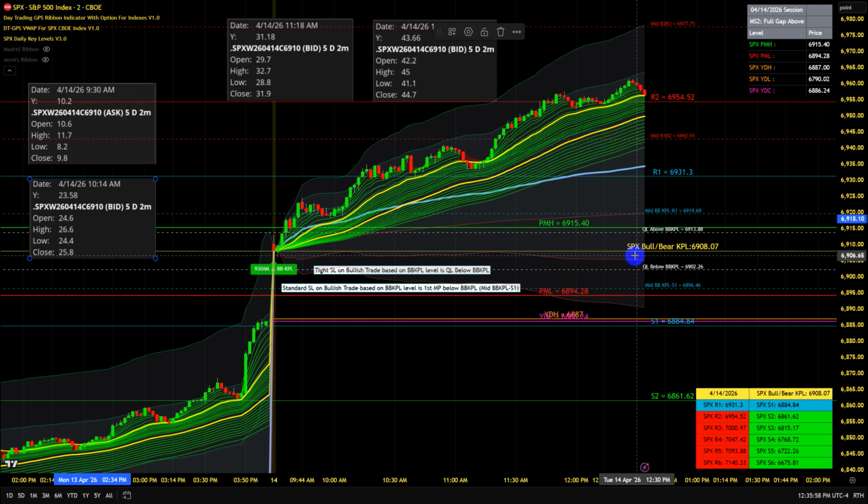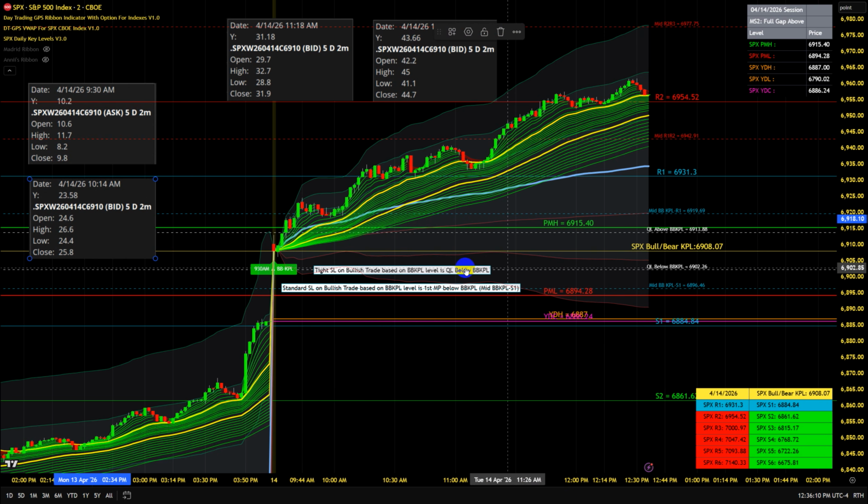However, later on in the session, as price continues to develop, price action can present other trading opportunities off of other key levels as well. For example, close above the pre-market high, taking a bullish entry off of that, or even a bullish entry off of the R1 for a move to R2. Now with the contextual levels, your stop losses, whether it's tight stop loss or standard stop loss, are done through the user control panel.